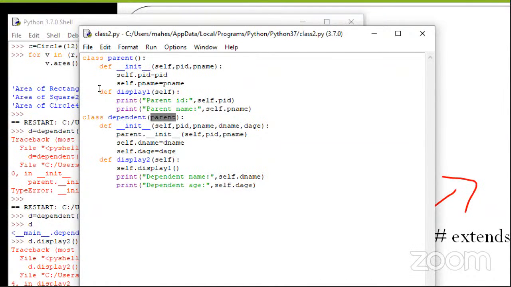And we may go with multi-level inheritance also. So this is an example for the inheritance concept. From which class you are going to get the properties, you're supposed to mention here. And if you are getting the properties from more than one class, you can mention that class name also. Okay.